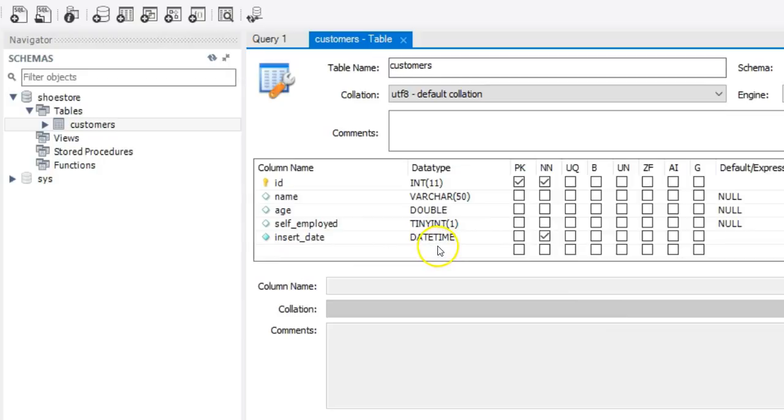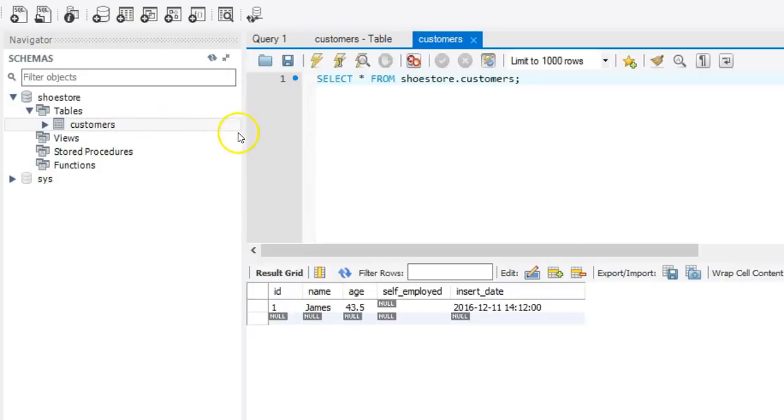If we view our table here, we can see this is the format. Similar, but it doesn't have the T at the start and the Z at the end that we have for our ISO date type in MongoDB. So that is the difference between the major data types in MySQL and MongoDB.